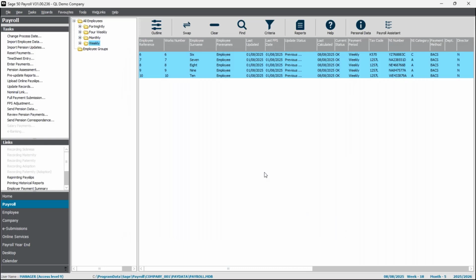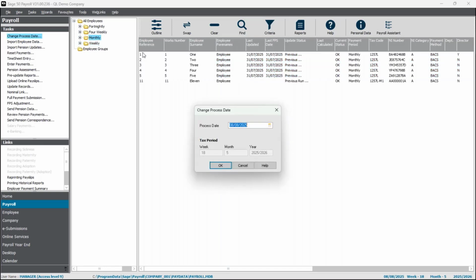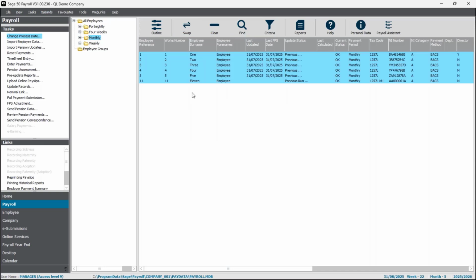So that's an example with my weekly paid employees. I'm also going to show you my monthlies. So if I just set my monthly pay date, which is going to be the 31st of August, and then select the employees that I want to pay. I will show you the reset payments wizard just to start with, because if there were any previous values in the last period that you want to clear or set to defaults, you can do so using the reset payments wizard. So this is found again in the payroll tasks just before timesheet entry.